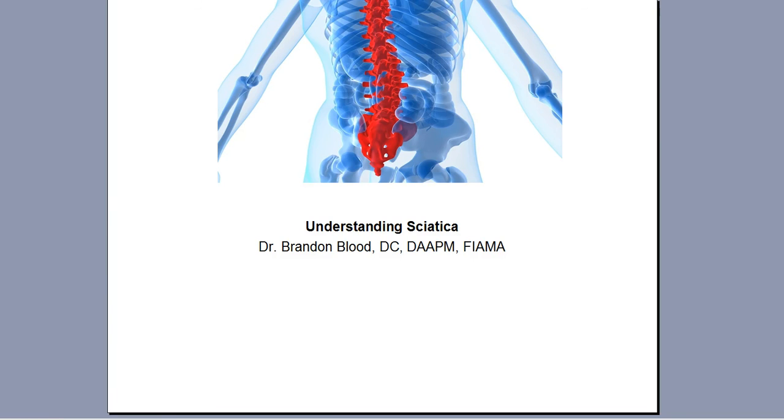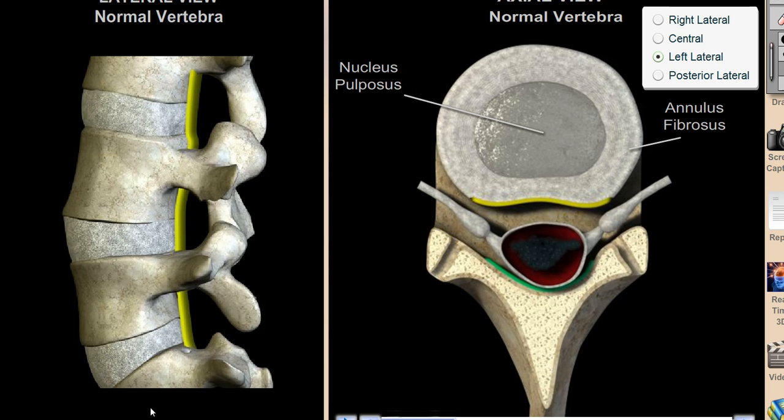One of the first things when we have sciatic type pain is we look at some nerves that could potentially get pinched in the lower part of our back. Now on the left side of this screen, this is a side view of our spine. So we have our bones and we have our discs in between. And then on the right side of our screen, we have a top-down view. Basically, if we cut right here and look straight down on it, this is what we're going to see.